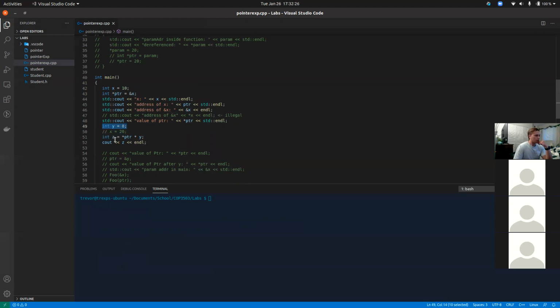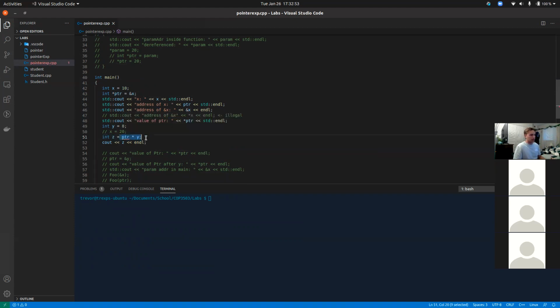Then on line 51, we're setting this new variable z equal to the value of the pointer times y, or the dereferenced pointer. What I'm trying to make clear here is that to actually use the data that the pointer is pointing to, we have to dereference it, right? If we did it this way, you can see it's already complaining because this doesn't make sense.